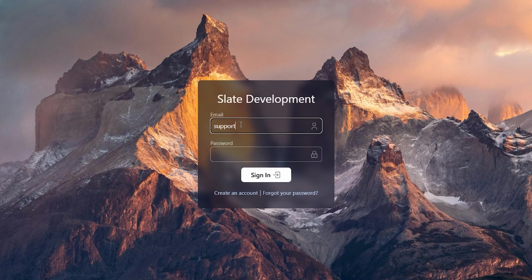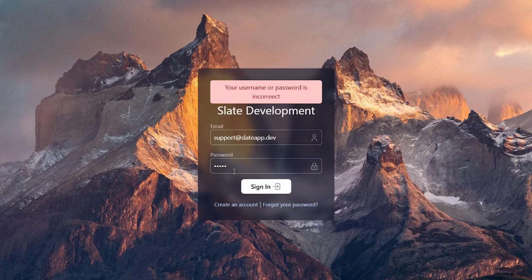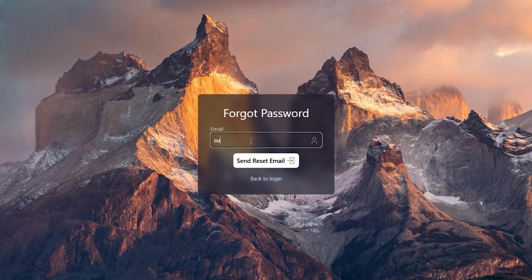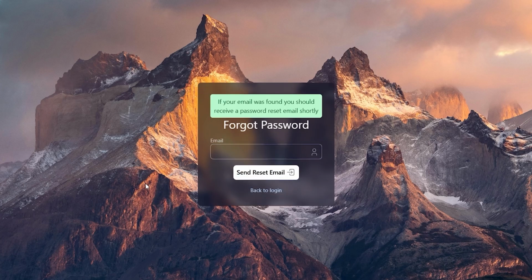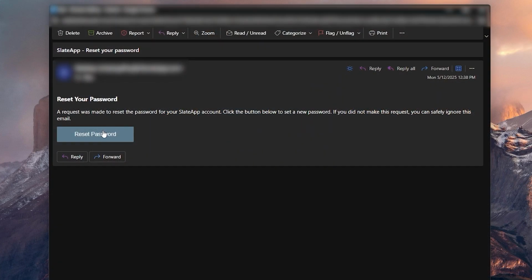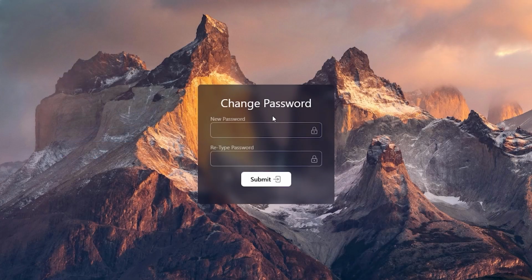Now I have a few videos on creating logins, a basic one and a full advanced one with the create account page, a forgot password page, and the ability to send reset links. We're not going to go that crazy here, just a login page for simplicity. But please check out that video as well if you'd like to see how to implement those.